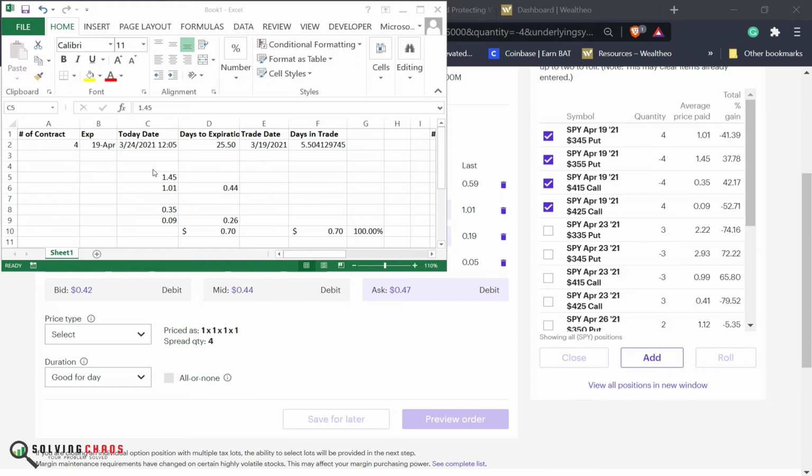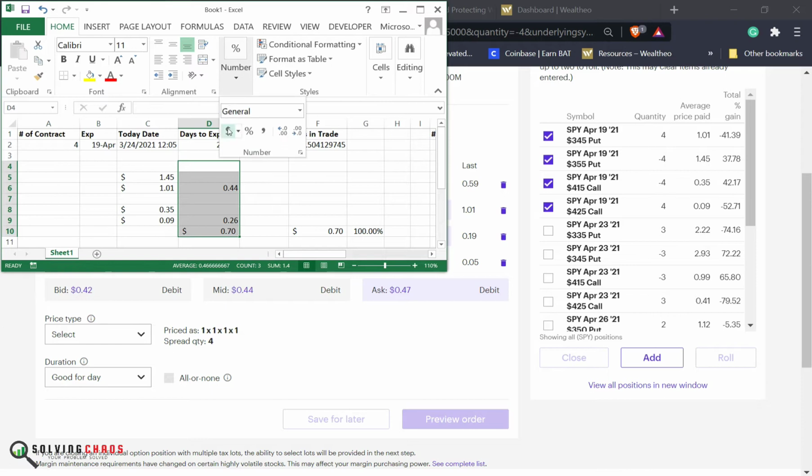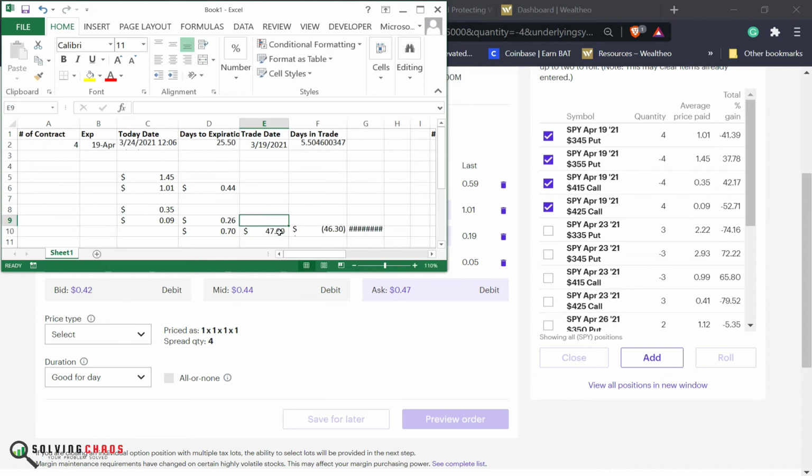What I need to do is take the difference between these costs and this cost. So it's over here. You'll see that. I put it here. I put it here. These are all going to be, hang on one second, these are going to be dollars. This one's going to be $1. All these should be formatted. I'm not hitting this thing right. Let's format that. And then the current price is 47, or 0.47, is maybe what I should do.